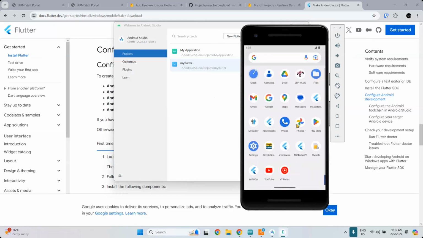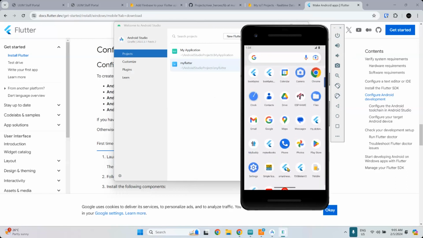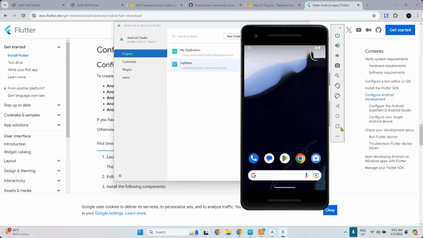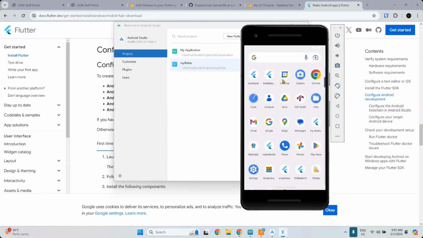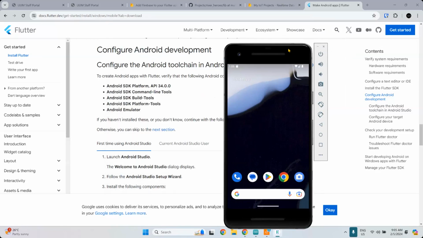Those are the applications, just like normal Android. You have back button here, you have your home button, just like your typical Android. You can rotate them. You can use sensor. You can test your application with AVD. So make sure that your AVD is running, and then you can close them.